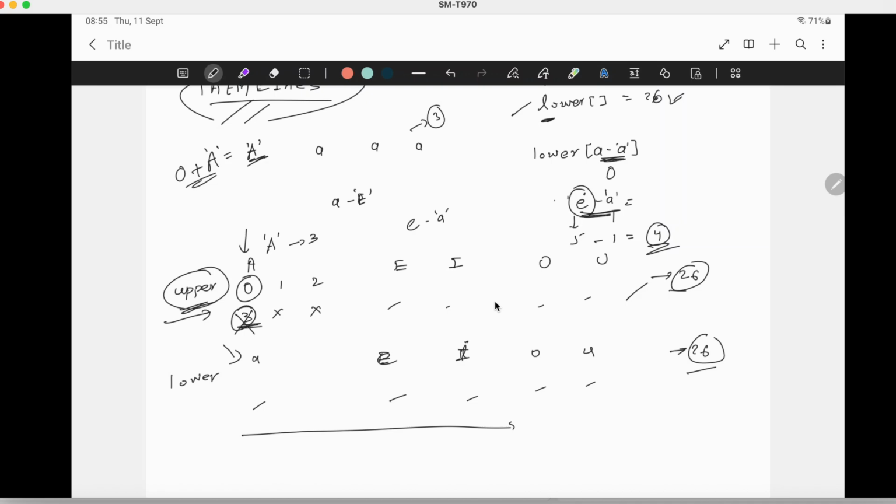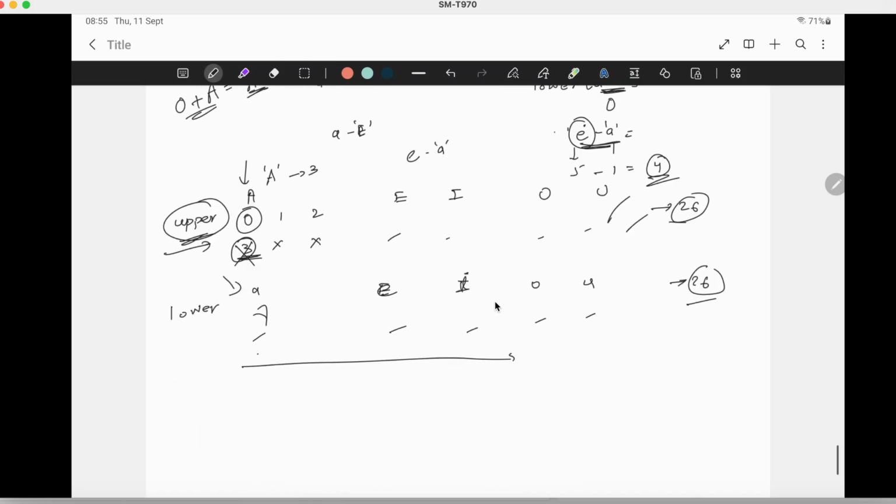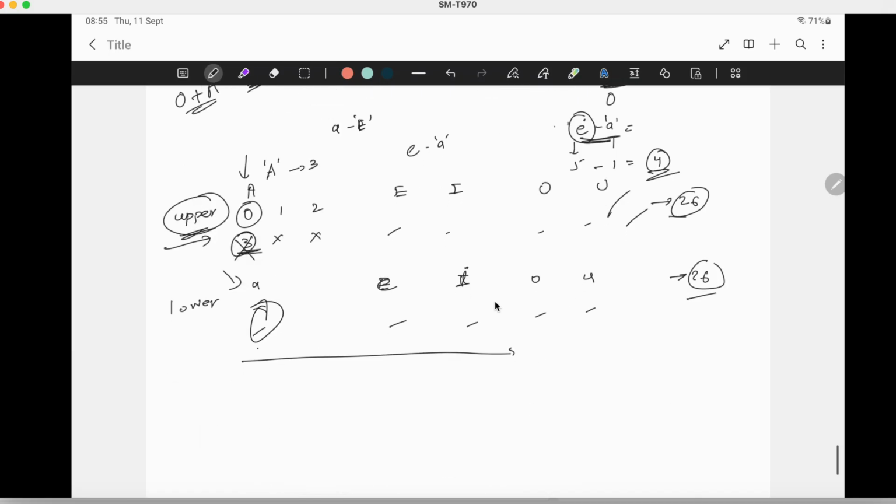Once this frequency array is done, we will start looking into the lowercase. If we notice any vowels appearing in the given string, we check in the lowercase whether that index is equal to 0 or not. If not 0, then we consider that index, and index plus 'a' is what we append. Once we use it, we have to reduce the frequency. I guess this approach is clear.